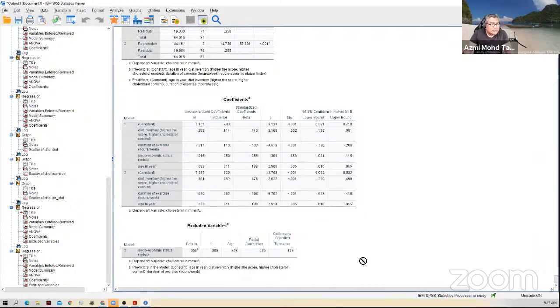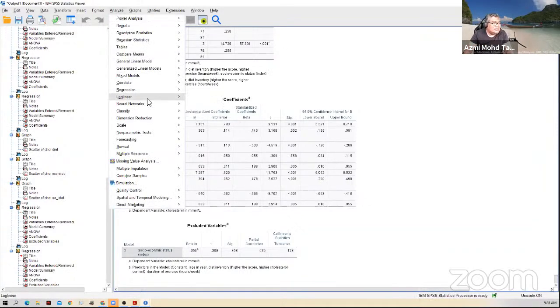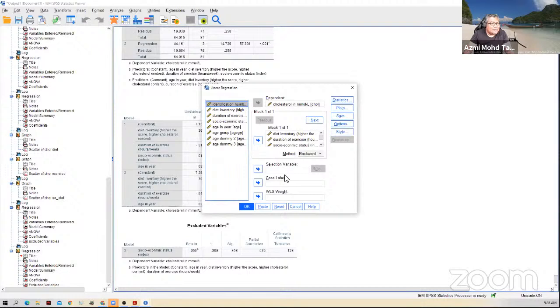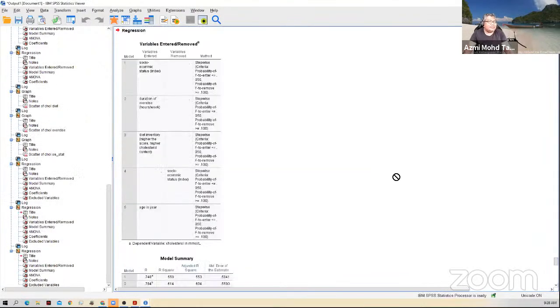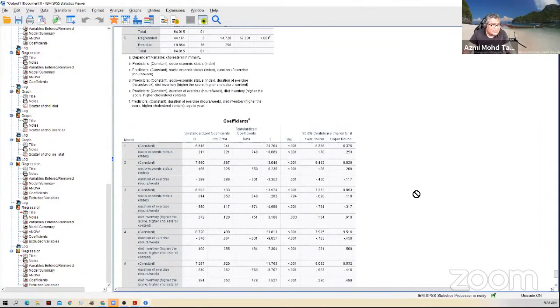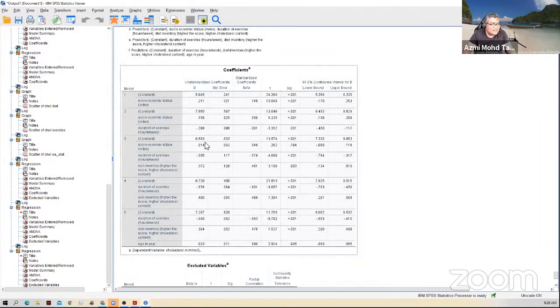So we can proceed with the next one. Stepwise. Analyze, regression, linear. So we take out this one. Go to stepwise. Click OK. Stepwise is like dancing. You can go forward, you can go back.